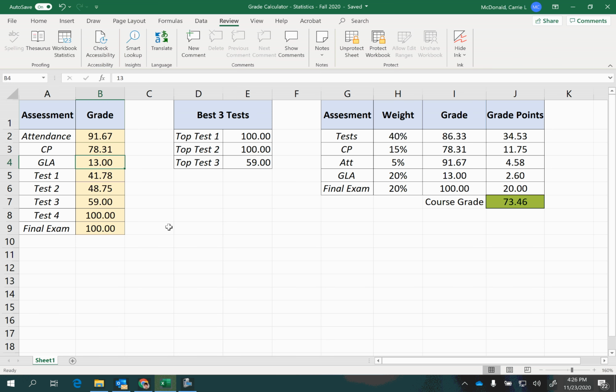Notice that the guided learning assignments average is very, very low, and you can work on guided learning assignments late. So with a late pass, you get 75% credit. So let's say I go back and fix my GLA assignments and I get up to an average of 75%. And let's say I get maybe a 70 on my next 2 tests, at least a C. Well, that is still giving me a passing grade in the class. So that's very encouraging and something I could possibly try to strive for if I don't want to give up just yet.